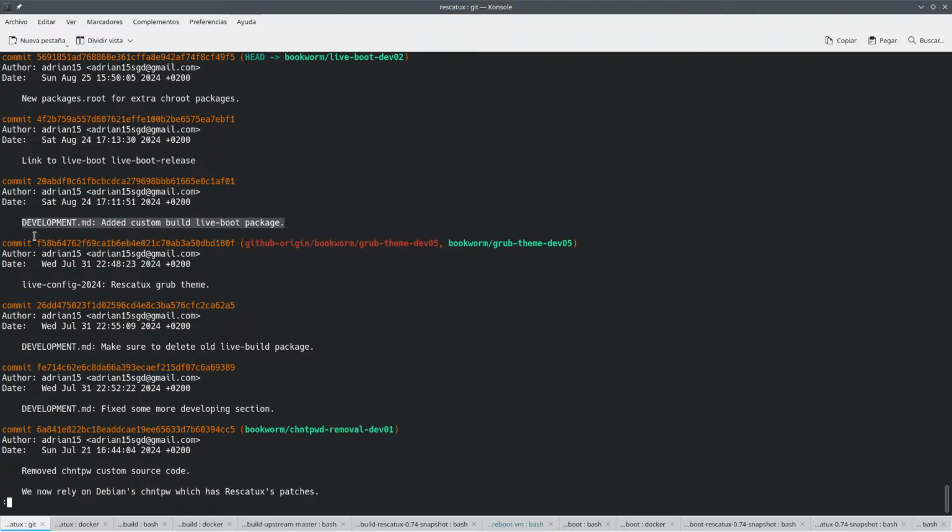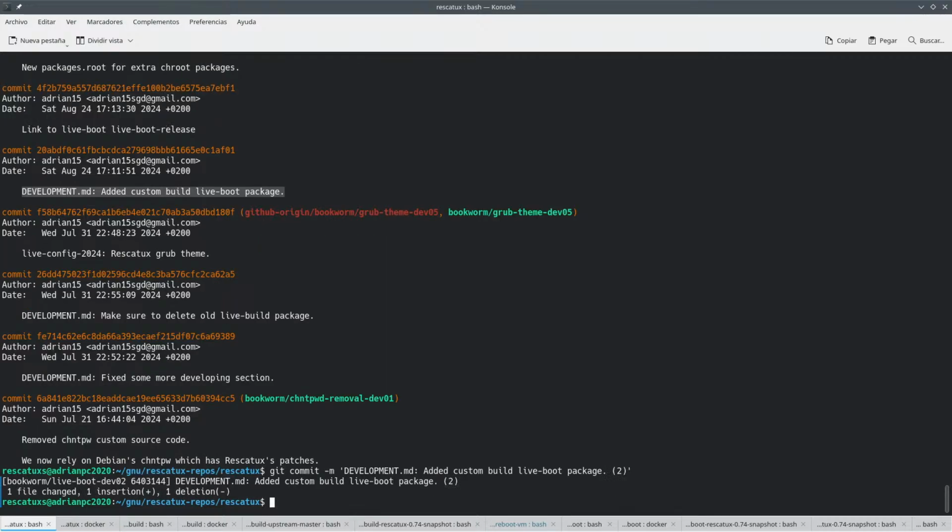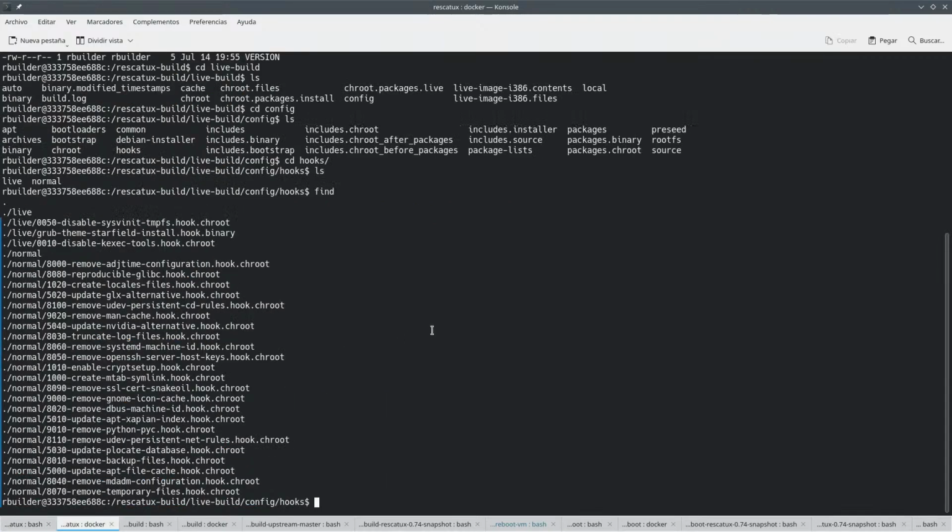This is number 2, which we might rebase later on. You know what I mean? Okay, look at that. So now we have this thing here.